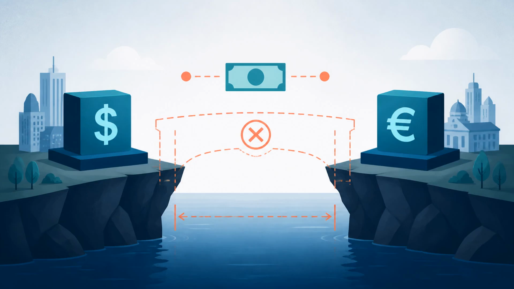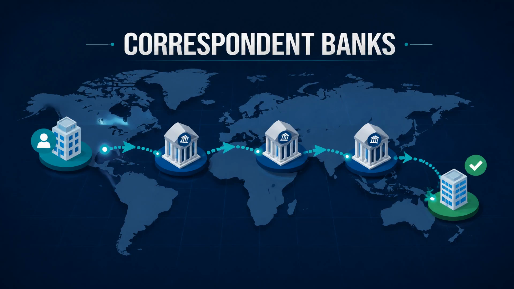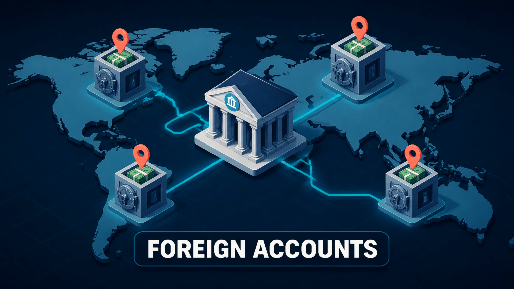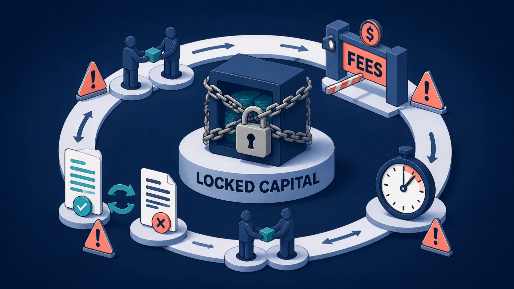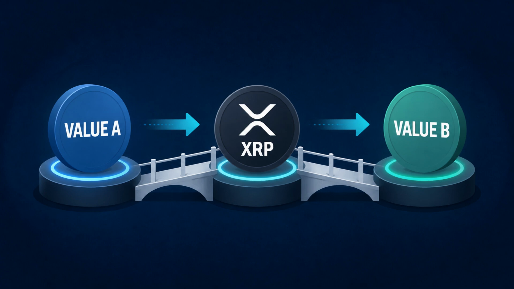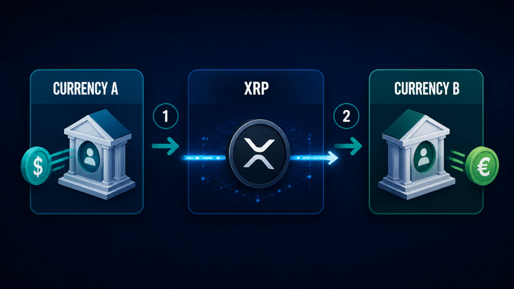The original problem XRP tries to address is settlement, especially when money moves between currencies. Traditional international payments can involve correspondent banks. A financial institution may also keep money in foreign accounts, so it can fund payments in different countries. That system works, but it can lock up capital and introduce extra steps, fees, delays, and reconciliation work. XRP can act as a bridge asset between two forms of value. Instead of finding a direct market between every possible currency pair, a payment provider could convert the first currency into XRP, transfer that XRP across the ledger, and convert it into the destination currency.